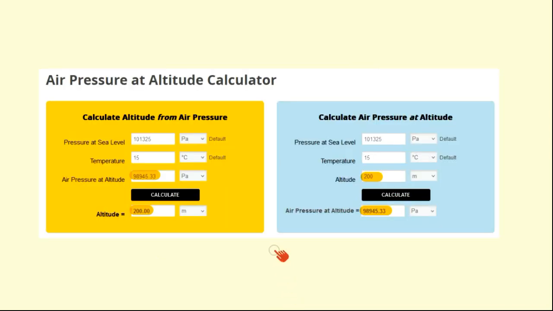This is a neat website, really neat one. It's going to be in the links, so you can play about with it. And I'd just like to go for the extreme. So for example, calculate the altitude from air pressure, and then calculate the air pressure from altitude. What I did first was put in the altitude of 200 meters, the extreme, and it gave me an air pressure of 98945.33, and then I put that into there, calculated it, and it came up with the altitude. So I'm double checking, yep, those values match. It's a great website.